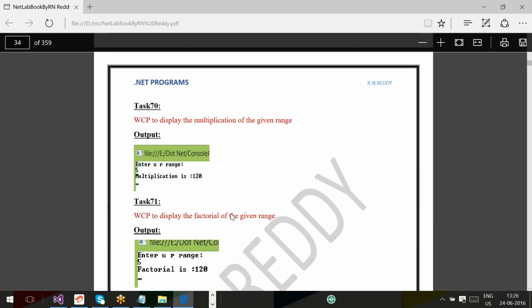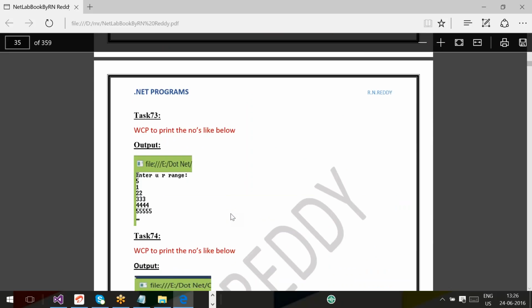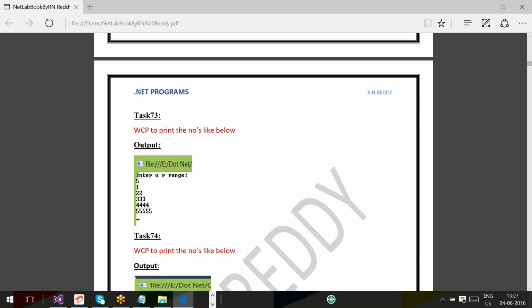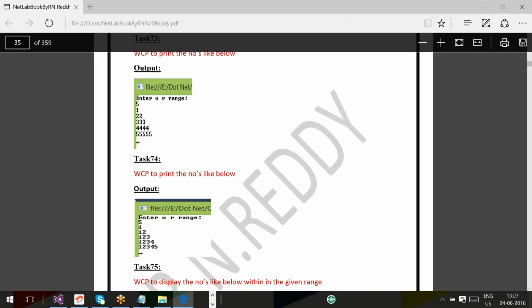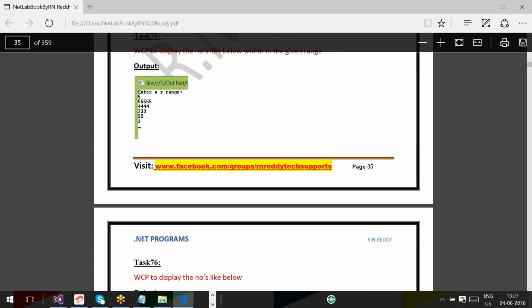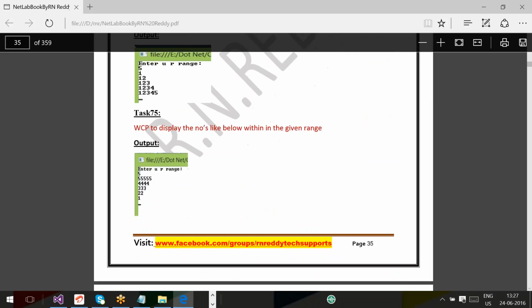Okay, now you guys try this. Task 73 means you're asking the user to enter the range. The user entered 5, that's why the number series is up to 5. Suppose the user entered 9, then up to 9, like that. 73, 74, 75, 75 logics.